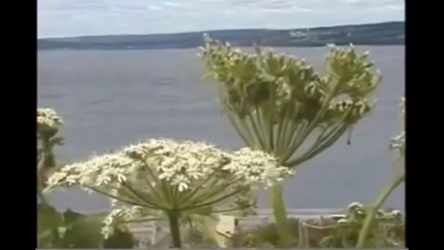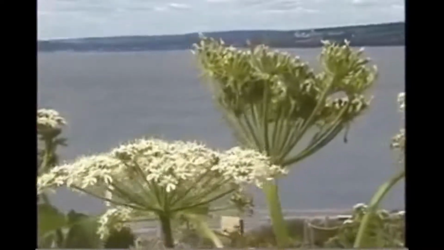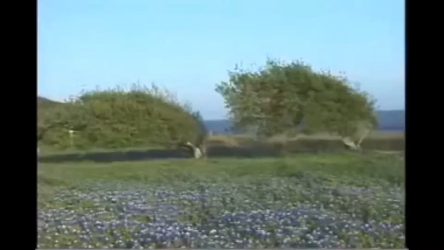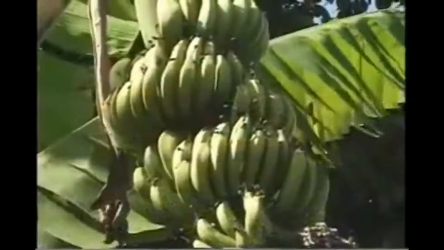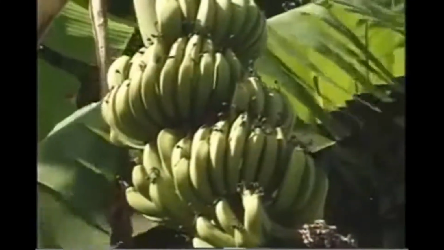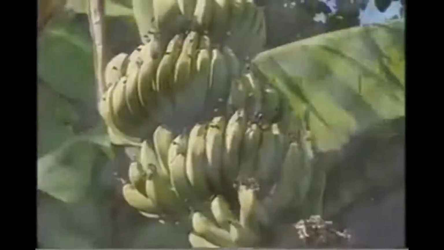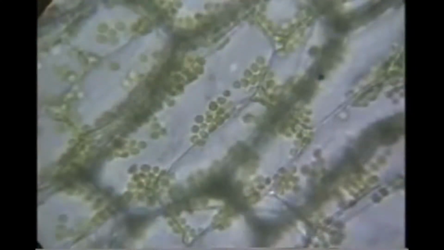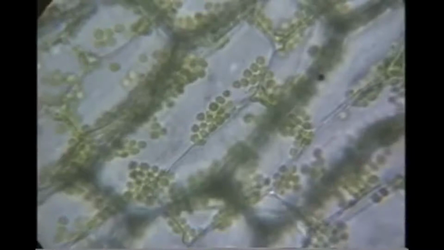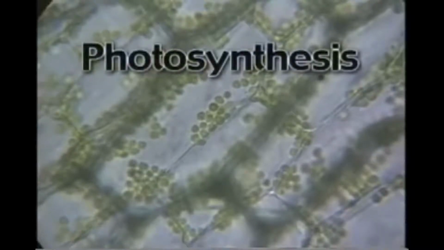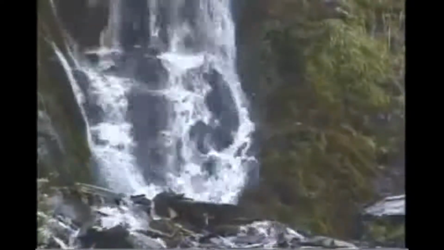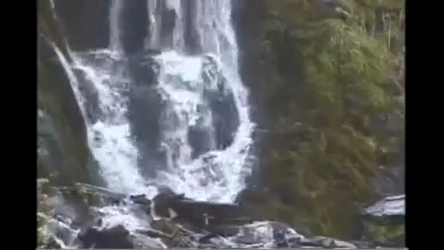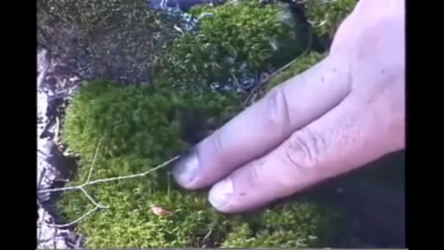Plants are found just about everywhere on the planet. In fact, there are over 255,000 different kinds of plants on Earth, and scientists are still discovering new ones all the time. Plants are made up of many cells and make their own food from the sun's energy in a process called photosynthesis.